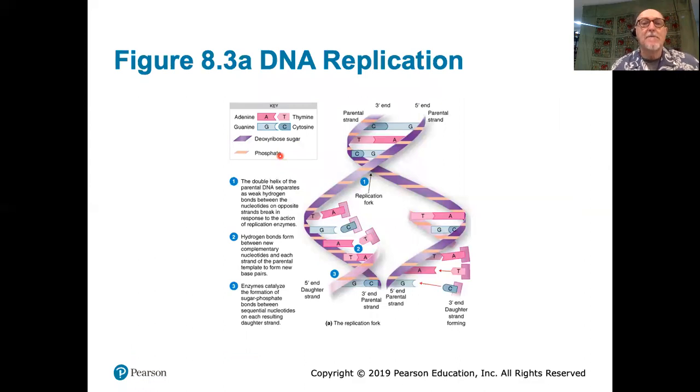Okay, this is basically just a summary diagram for you to remind you of what I've just said, of the way in which the DNA is made and the DNA is replicated. And what is really important to remember is that the leading strand is synthesized in one direction for a very, very, very long time. The lagging strand is laid down in these fragments because we have to continually lay down primer and then lay down DNA in the opposite direction to the way that the fork is opening up.